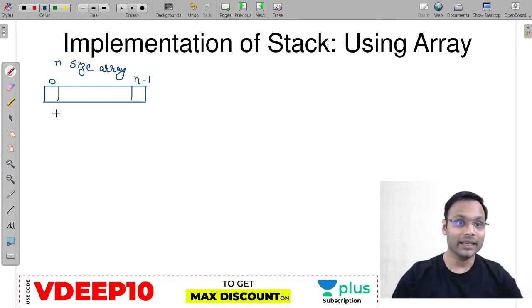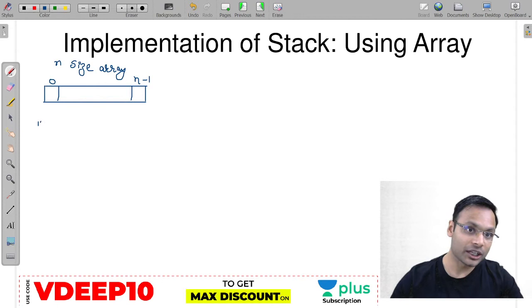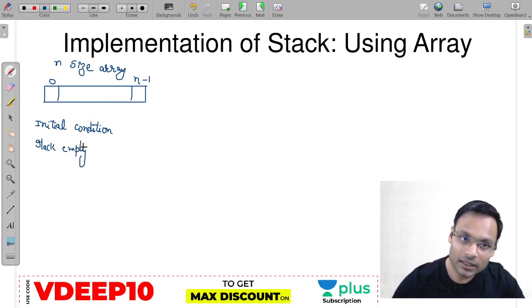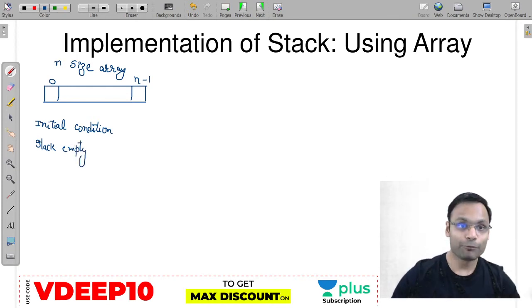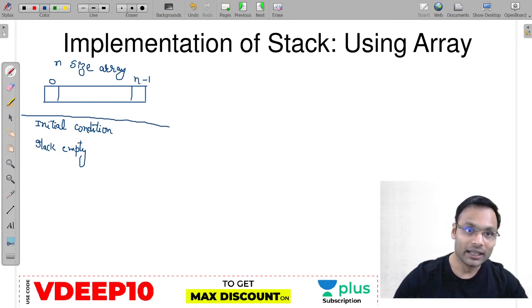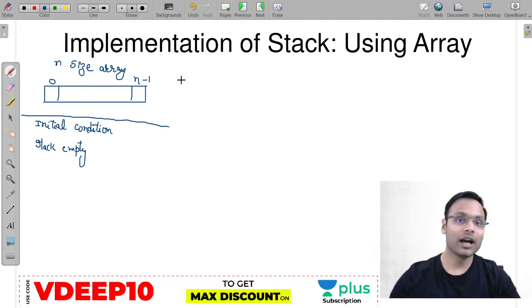Now the initial condition we will take is when the stack is empty. How can I denote it? Before that, I should give you one specific point: this is the array which we are using. Then there will be a top index.